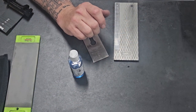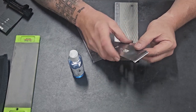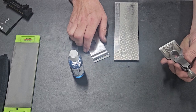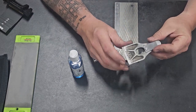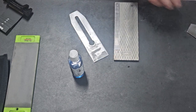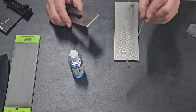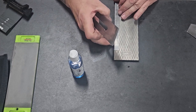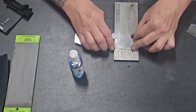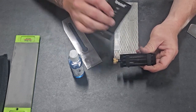I am in the home stretch. I have flattened the back of the chip breaker so that it fits against the iron squarely. I have flattened the back of the lever cap so that it applies pressure evenly against everything. And I'm currently in the process of flattening the back of the iron, and I'm using the ruler method. I have a small thin ruler, which I place on the edge of my diamond stone, and I work it back and forth until the edge is completely flat. After I flatten the back of it, I will use my Trend honing guide to sharpen the blade.